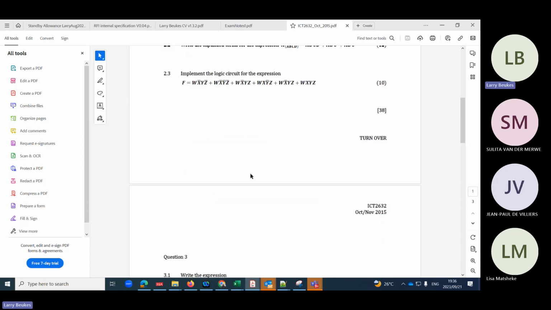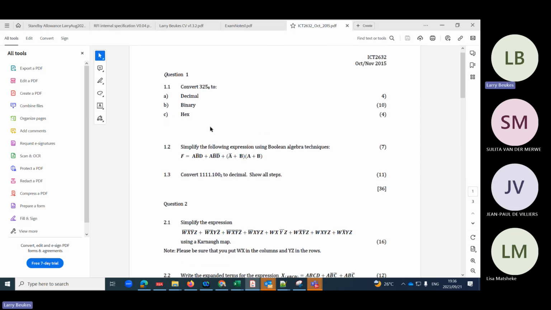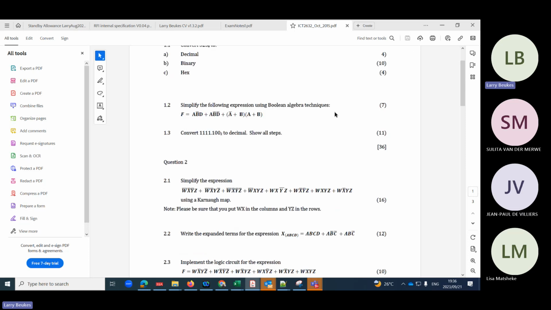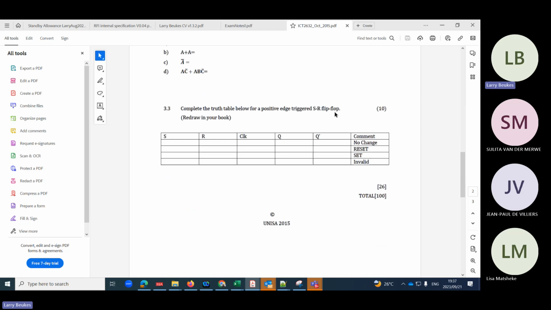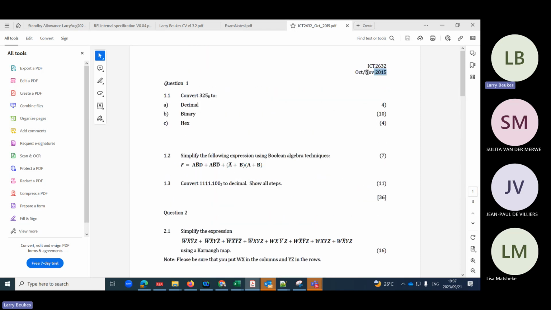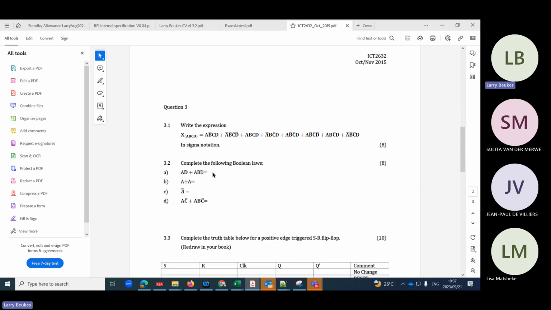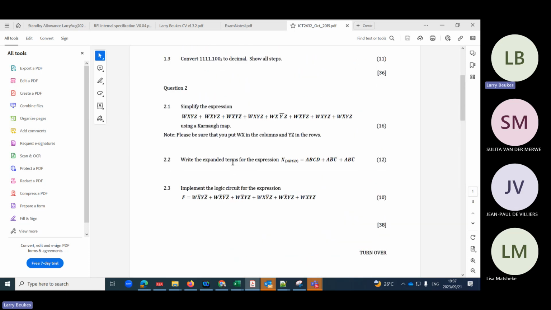Okay, so now our time is up. So let's choose what we are going to focus on next. I'm thinking, why don't you guys try this November question paper? I always recommend it because it really has everything that you need to know. So I can post it, then you guys can try it. Then we will look at the Karnaugh maps, and they like asking it like this. That's why I like it here.